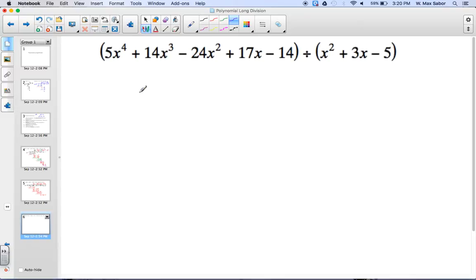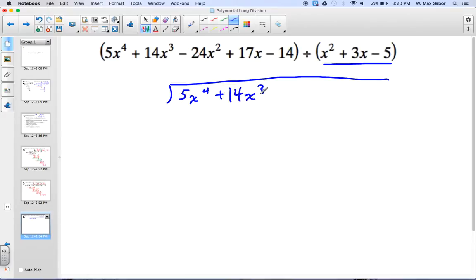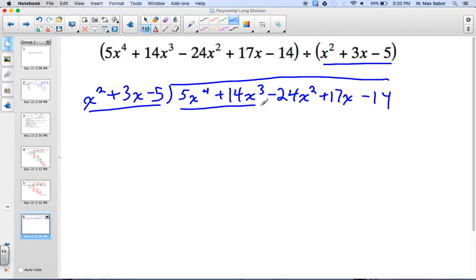One last practice problem, and this is something that happens every so often. You can do this when you're dividing by something other than a binomial. Here we have a trinomial that we're dividing by. Every term was listed. And now that we are looking at a trinomial here, we start looking at the first three terms. So how many times does this go in? Well, based off of this, we put 5x squared.